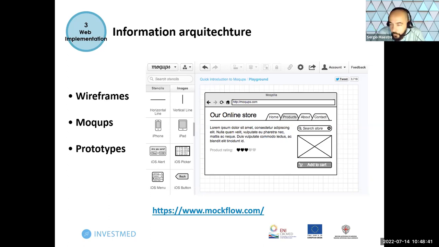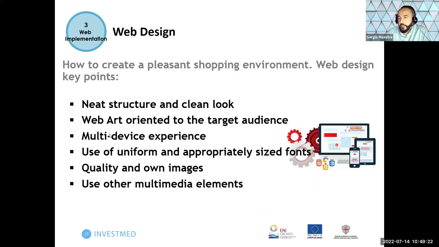If we just go to a company and say, I want a web page, they are going to make a standard web page. You have to think about the structure of your website: which type of products, the organization, how the homepage is going to look, which contact information we are going to include. You have to think about strategy and how to develop a wireframe. Here is Mockflow, a free tool to create different prototypes or wireframes. I have even used PowerPoint to create these mockups.